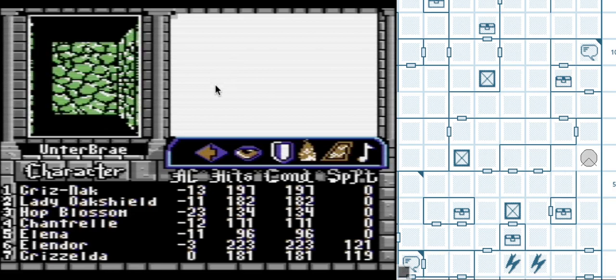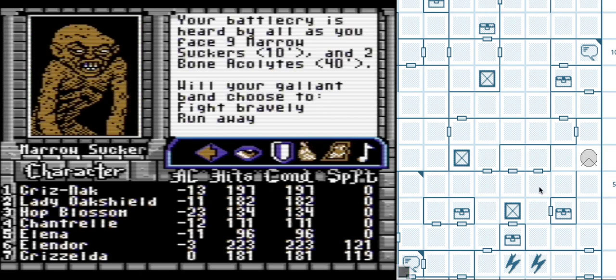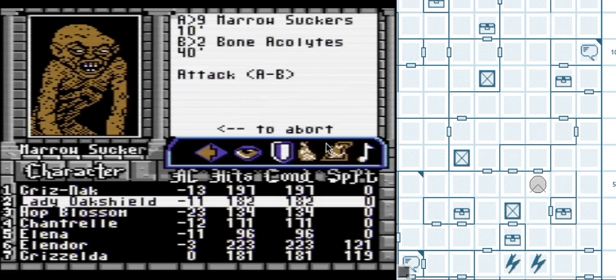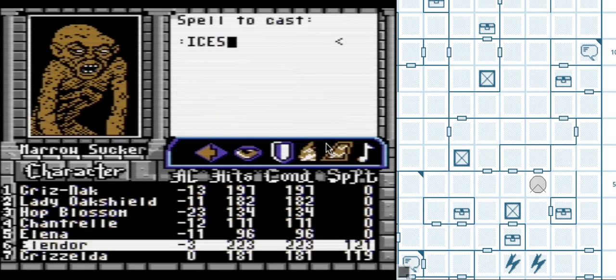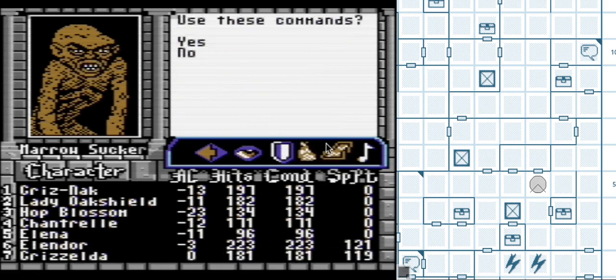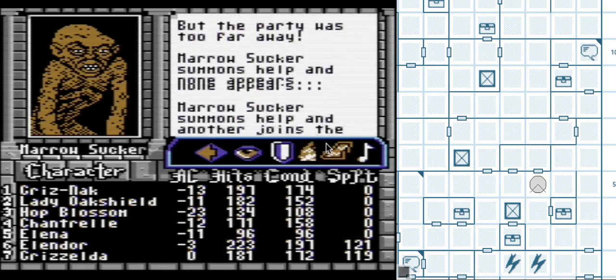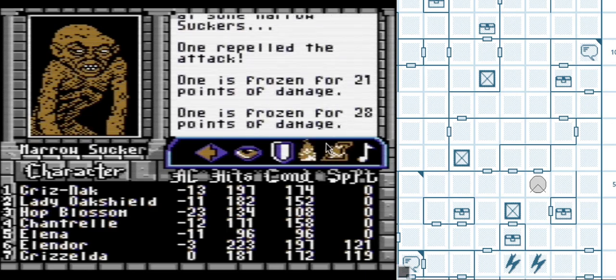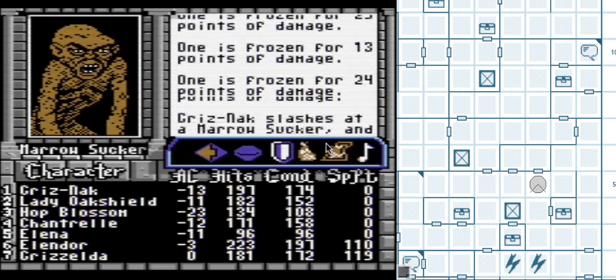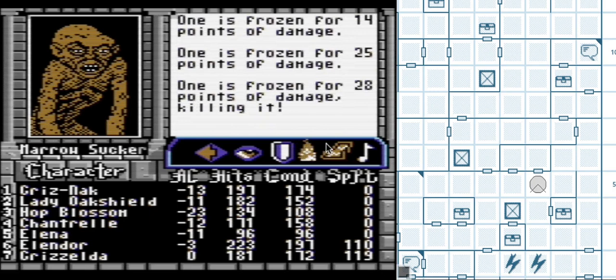Okay, let's go into the two cubbies. Well, three cubbies. Two bone acolytes is bad, but I don't think I'm going to die to them anymore. The pile of marrow suckers seem like they'll be worth experience. I mean, a lot of experience.